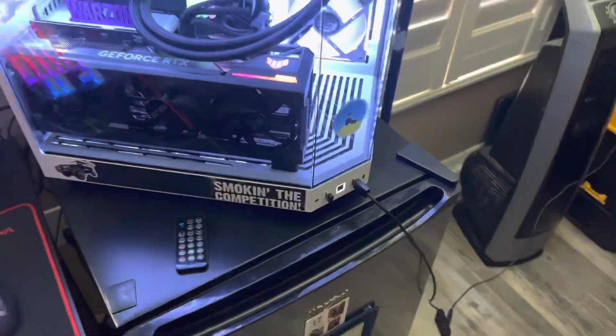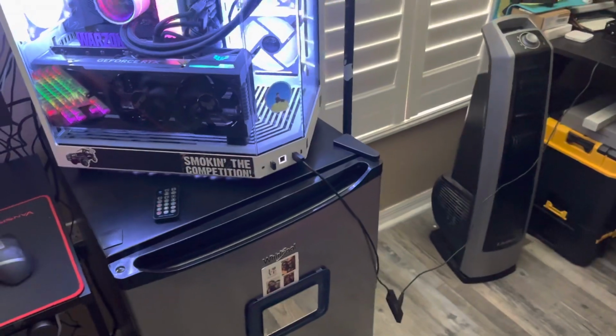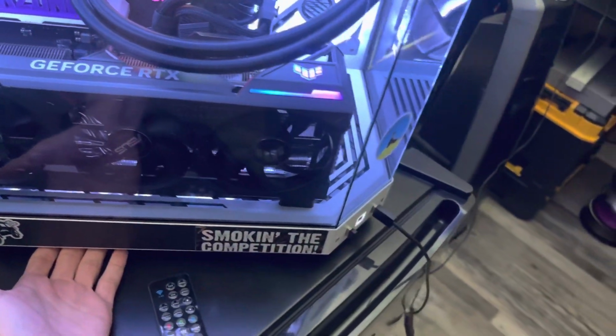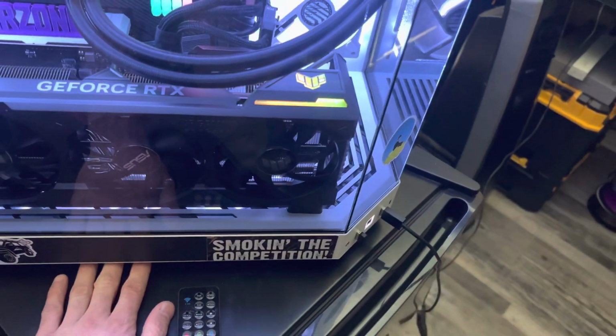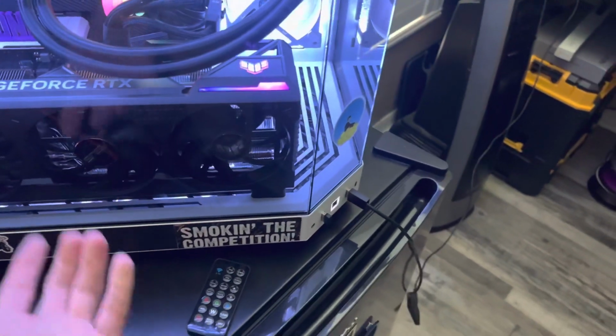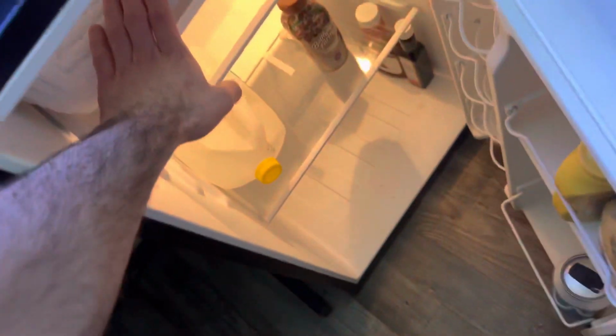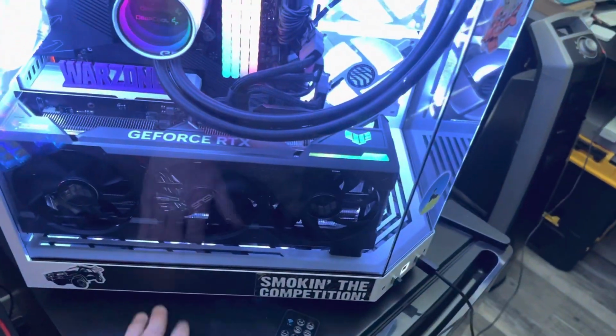I don't know if everyone has a mini fridge in their room or anything like that, but sticking that on your fridge actually does help quite a bit because it just conducts all the heat, because, you know, it's just pulling coldness from this here. So it's awesome. It works out well.